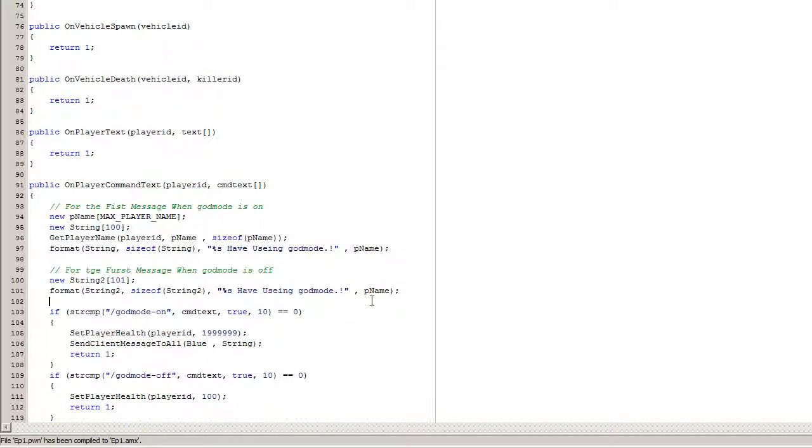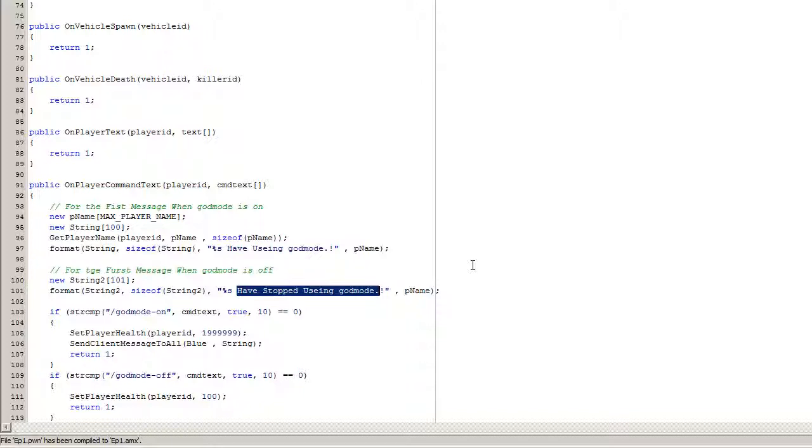Now, when we're finished with it, what we're doing is using godmod. Stop pad using godmod. Now, let's take an example. My name Daxter has stopped using game mode. Now, Daxter. All this is my name, Daxter, has stopped using game mode. It will take the name of every single person that uses the command.